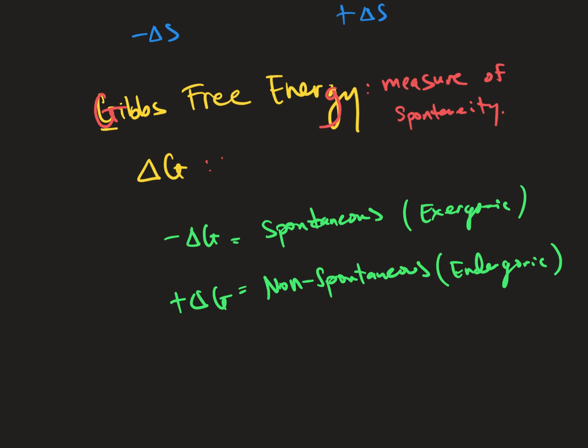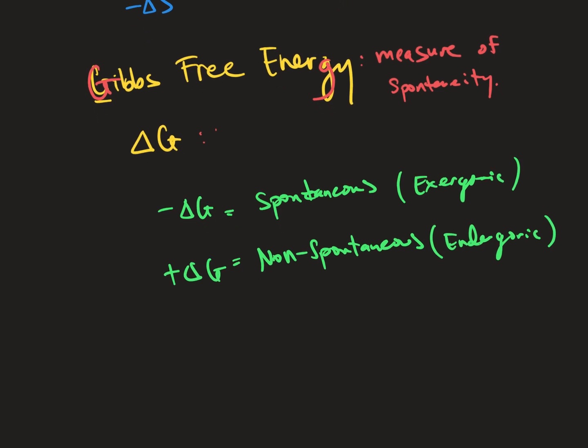Even though it's the measure of spontaneity, it kind of goes opposite of what entropy does, right? I hate that for you. But so why is it this way? Because somebody described it that way and it stuck. So maybe it should have been described differently. I don't know. But that's what it is. Okay.